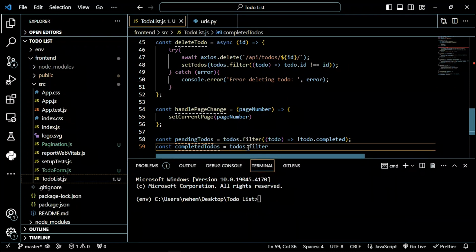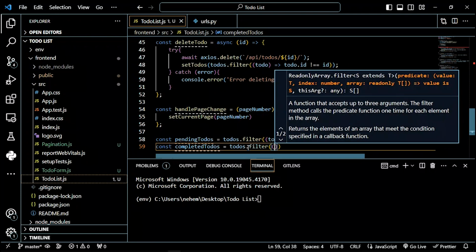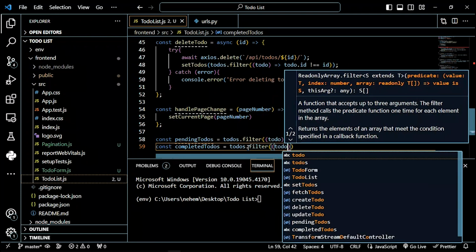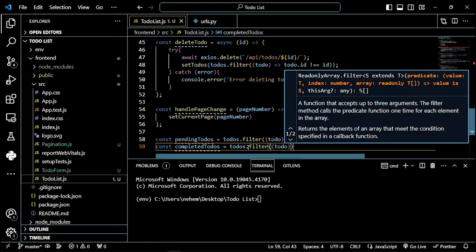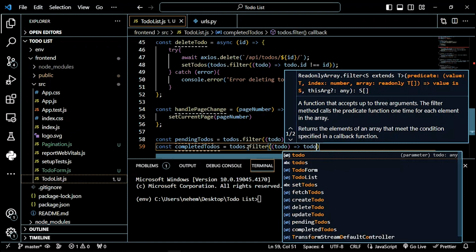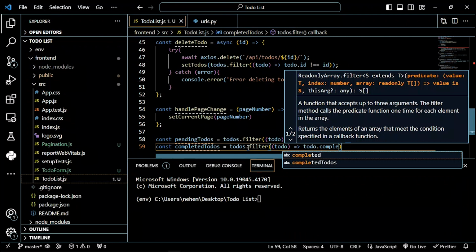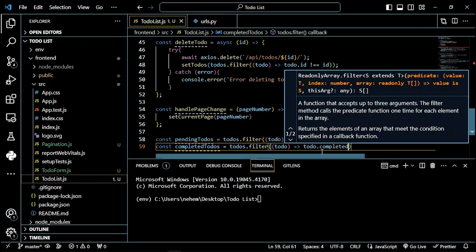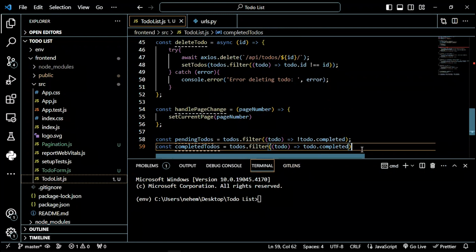This one is going to filter the individual to-do which is completed this time. The other one was not completed, but this one is to-do which is completed, this way. So now we can have our return and then work on everything.